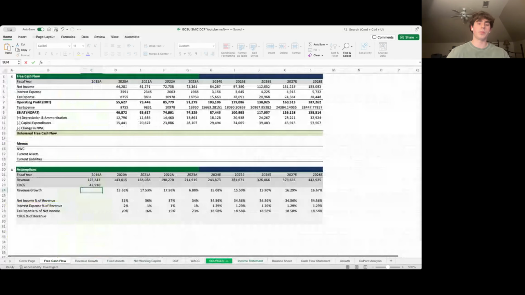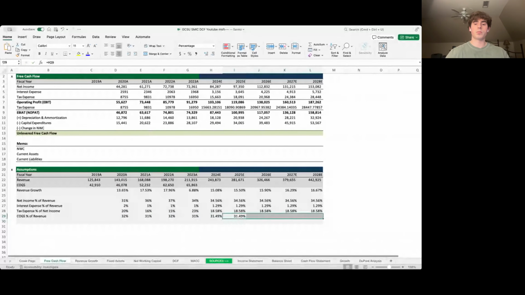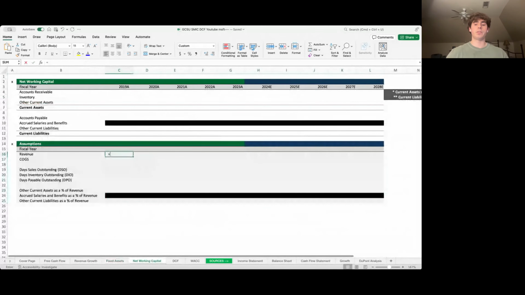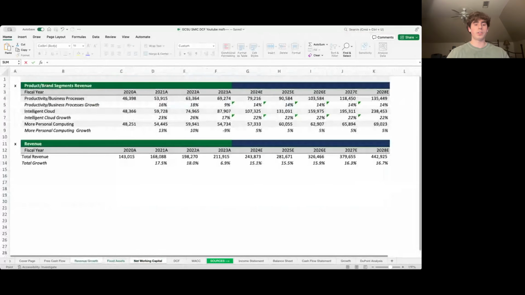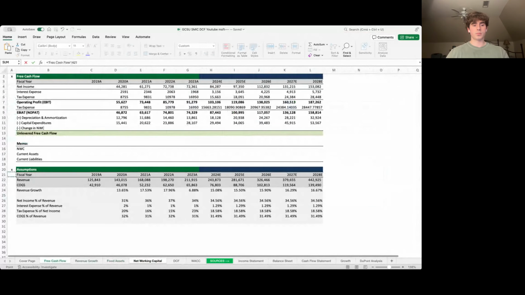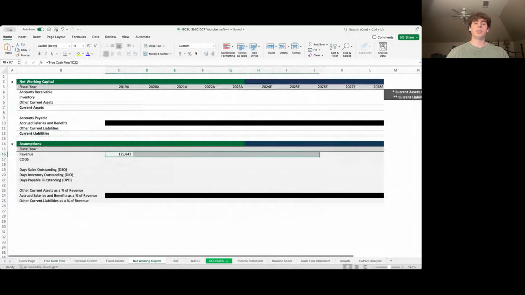Shift right, Command R. We're going to take COGS as percent of revenue, so COGS divided by revenue. Shift right, Command R. We're going to take an average of these percents. Up top, revenue times this percent. So now we can work in the net working capital page. We're first going to fill in the revenues and COGS from the free cash flow page. Shift right, Command R. And then since COGS is underneath it, you can shift down, Command D, pull COGS.